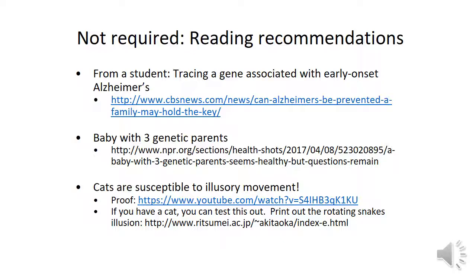This kind of ties into some of the things we covered in the visual section about optical illusions. If you want to see it, there's this YouTube video of a cat trying to catch the movement that's happening in an optical illusion. And if you have a cat and you want to test it out, you can print out this rotating snakes illusion by following this link.